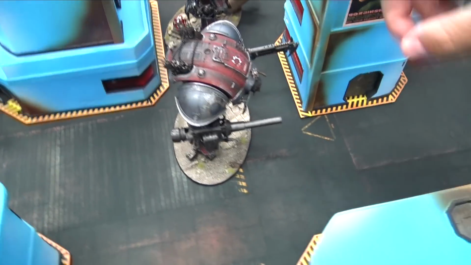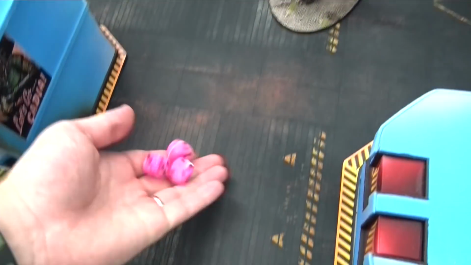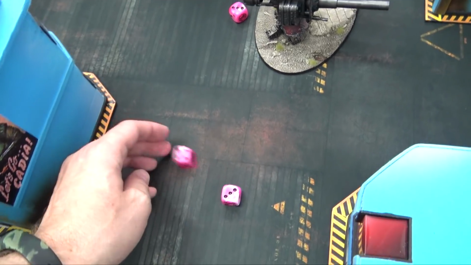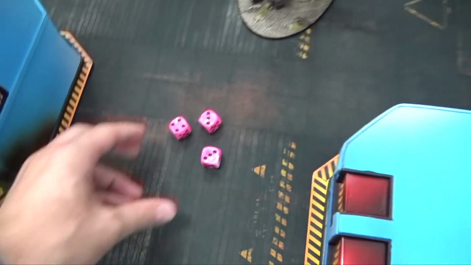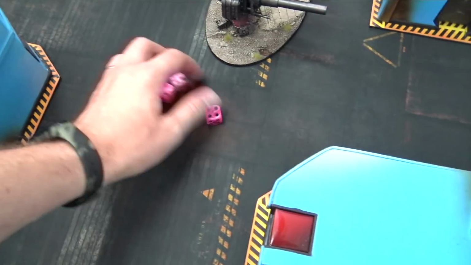And then heavy stubber from Prince Nordic. In range. Of course, yeah, 36 inch, definitely. We'll check. I just wanted to kill me so we can leave early. That's what I'm asking. 3 hits from the heavy stubber from Prince Nordic, and no wounds there.